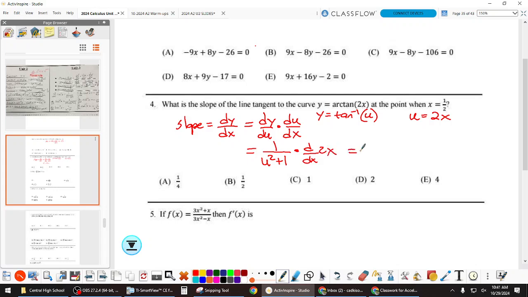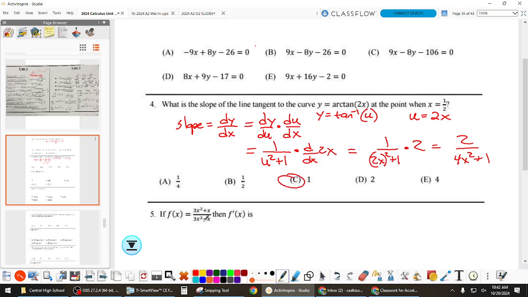And then substitute u back in, 1 over 2x squared plus 1 times the derivative of that, which is just 2, and finish up. Does that make sense? That's how I like to do these. I'm not saying you have to, but I find the organizational structure helpful to not miss stuff, especially when these get long. And then we'd plug in a half, and a half squared would be a fourth, so the bottom would be 2, and then we would get our slope as 1. Good?